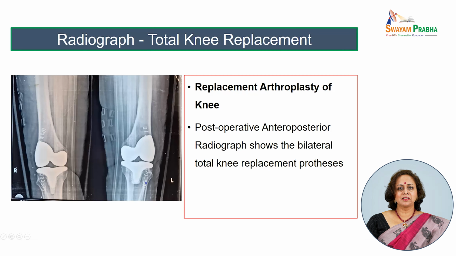Now here is an X-ray, an anteroposterior radiograph of a patient where both condylar knee replacements have been done. Bilateral, you can see right and left. You can see the femoral prosthesis and this is the tibial prosthesis. The crepe bandages are still on the patient and you can even see the staples. Can you see them? So these are the crepe bandages and these are the two prostheses of both sides.